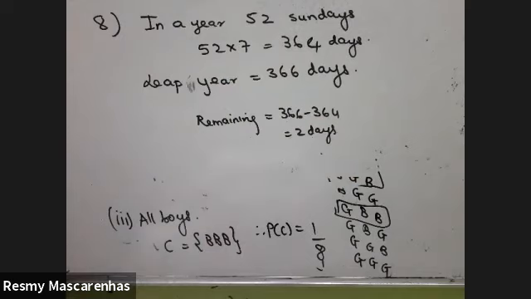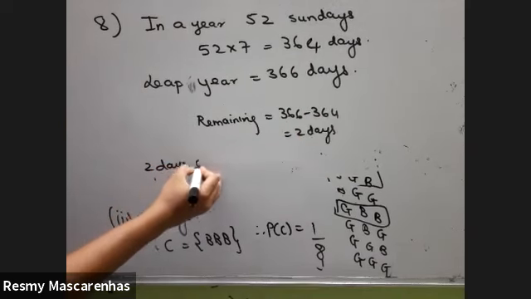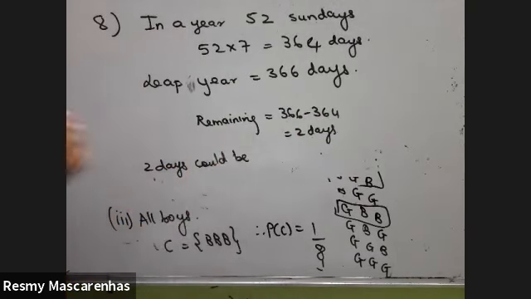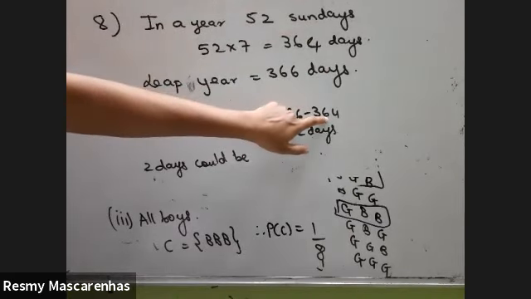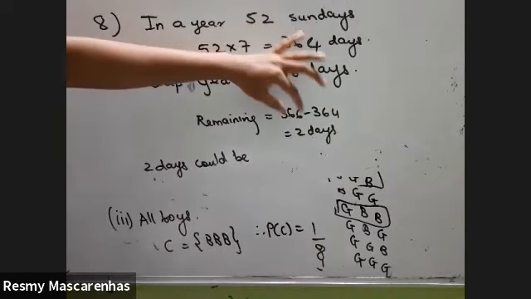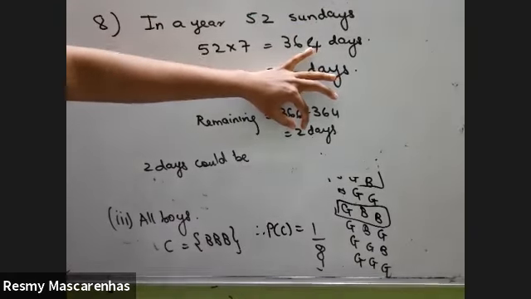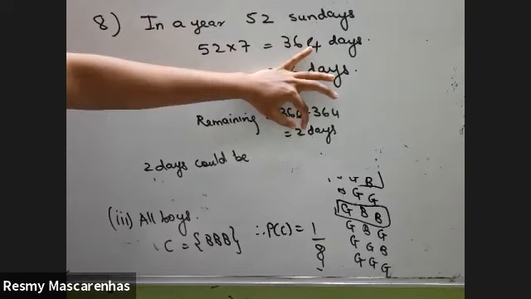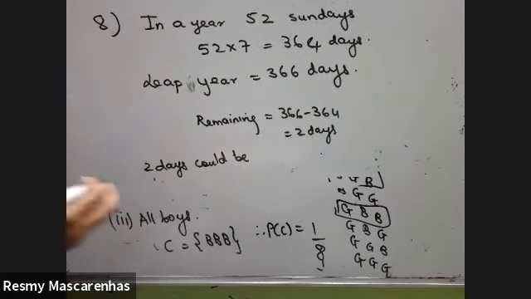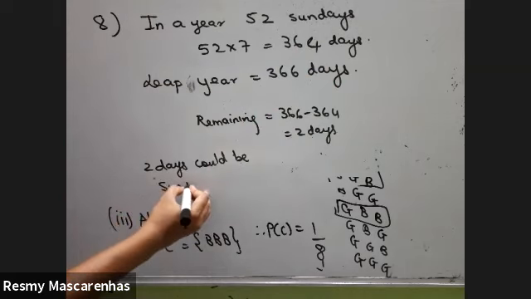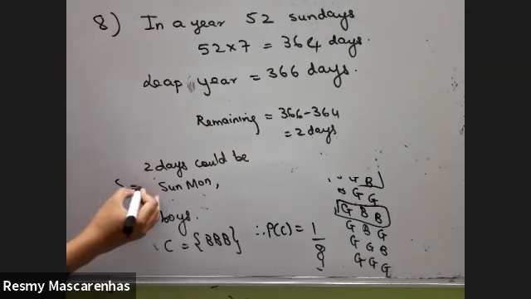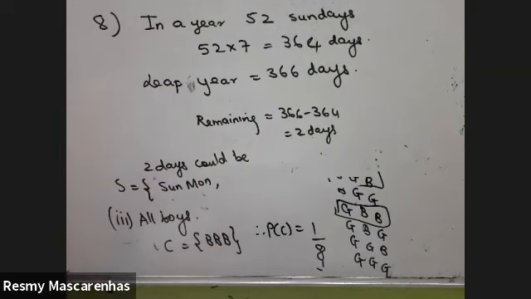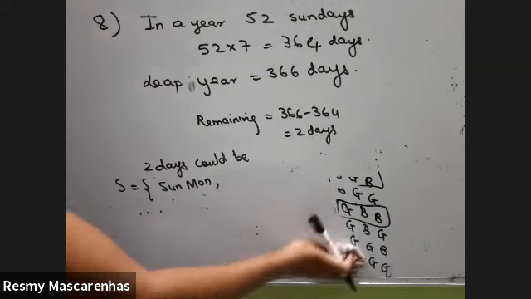Okay, this could be anything. We'll check. The year has ended and these are the last 2 days. Till 364, you know that all the 52 Sundays were done. Now these last two, at the end of the year, like 30th and 31st December, you don't know which days they could be. So that could have been Sunday, Monday. So that's the sample space which we'll be getting, the last 2 days.